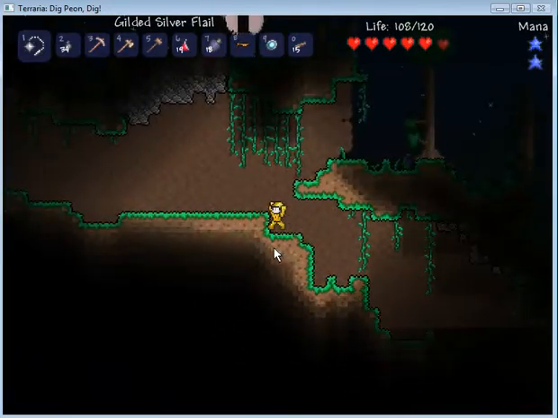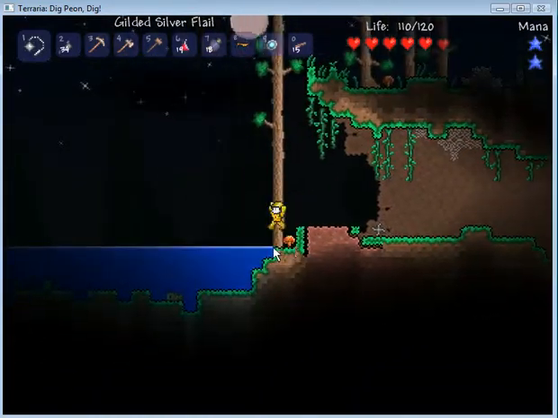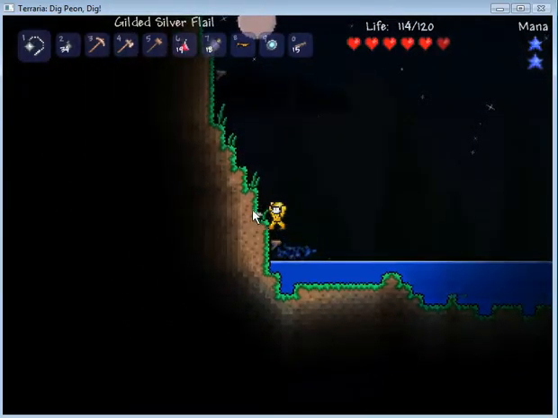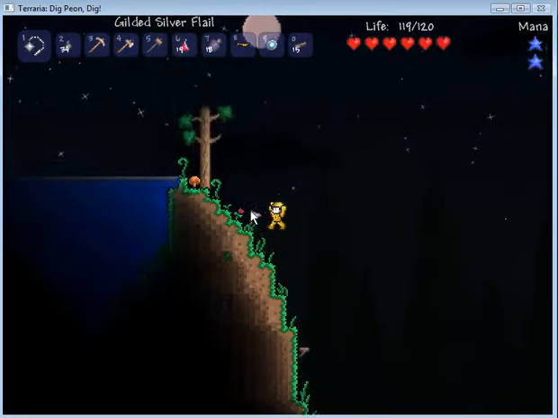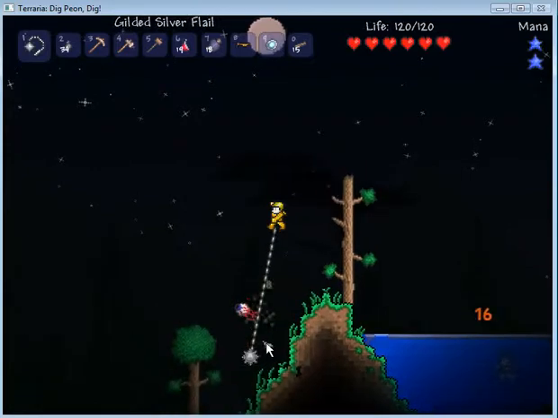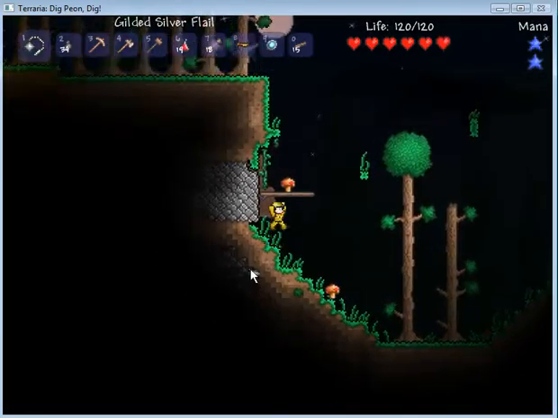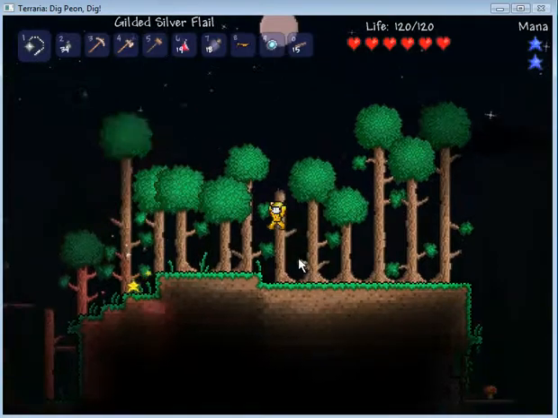Oh, why didn't I build a platform over this? I'm glad I didn't take fall damage. Any sort of HP loss is going to make it harder for me. Yeah, I can pick up that star. Ugh, fell down.